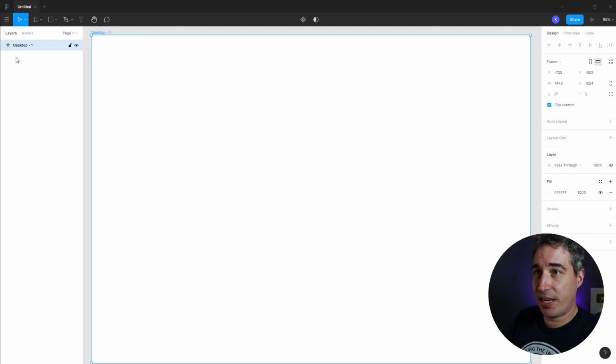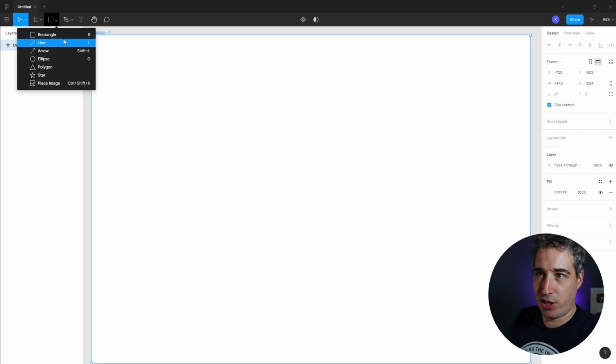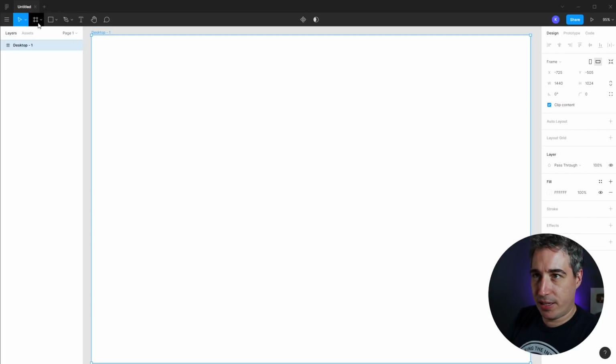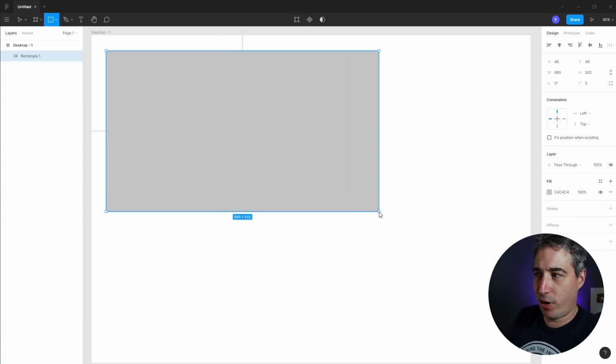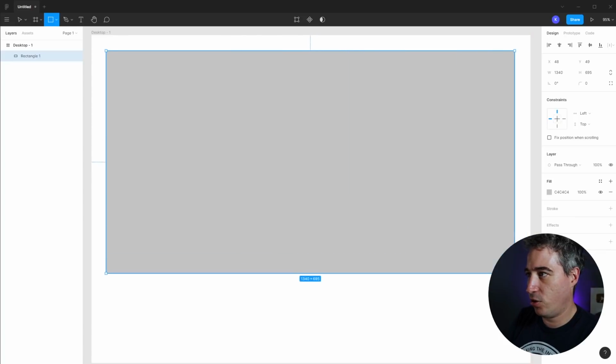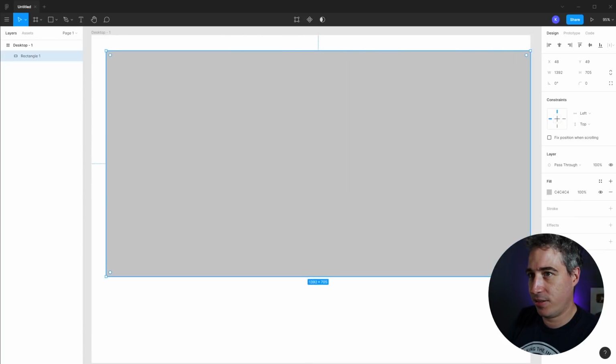So the very first thing I think we should look at is one of the most basic tools, which is right here, my rectangle tool, and pretty much all the shape tools that we have there. I'm not going to select it. I looked on top and saw that that's the letter R. So I'm going to push R, and then I'm going to draw a square here. Now, I want this to be like the hero area of my website. So let's just come, and you'll notice when I get to the edge, it actually locks in place. And when I let go, it automatically switched back to the move tool. Let's do that again.